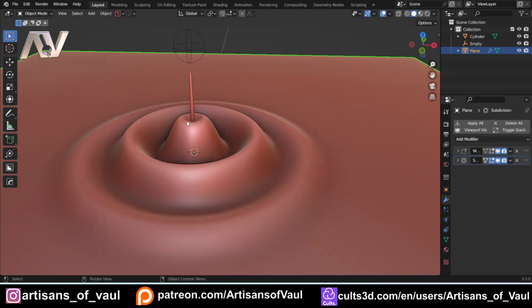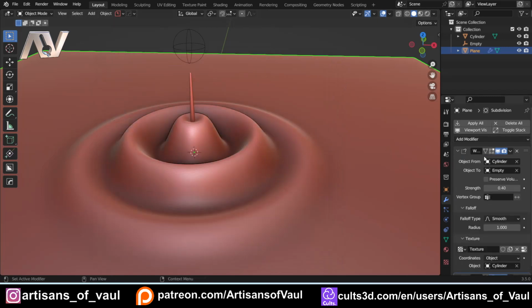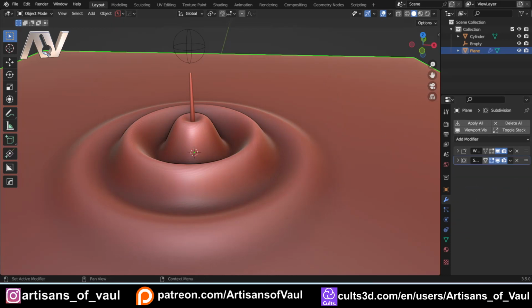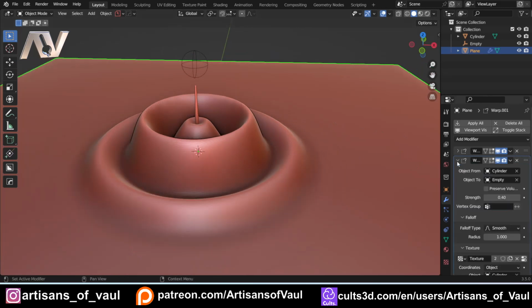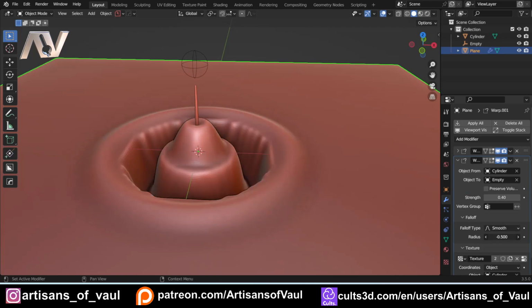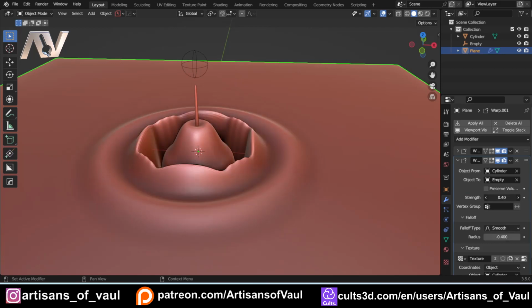And what I actually decided to do, instead of having to put all of these settings in again, was to just duplicate this. And if you come here and click duplicate, it will make another copy of this. And this sort of infers itself over the top. And if you start doing things like changing the radius and then changing the strength, you start getting this affecting the original one a bit.